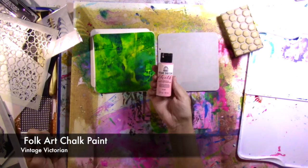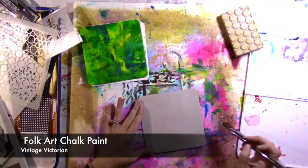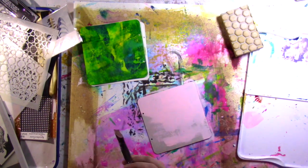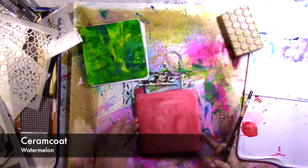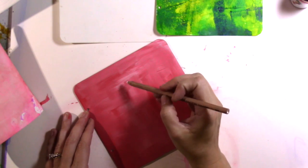This paper is a thick tag board, and I'm using some chalk paint here in a light pink color just to cover it. I then add some darker watermelon color just to give it some variation.